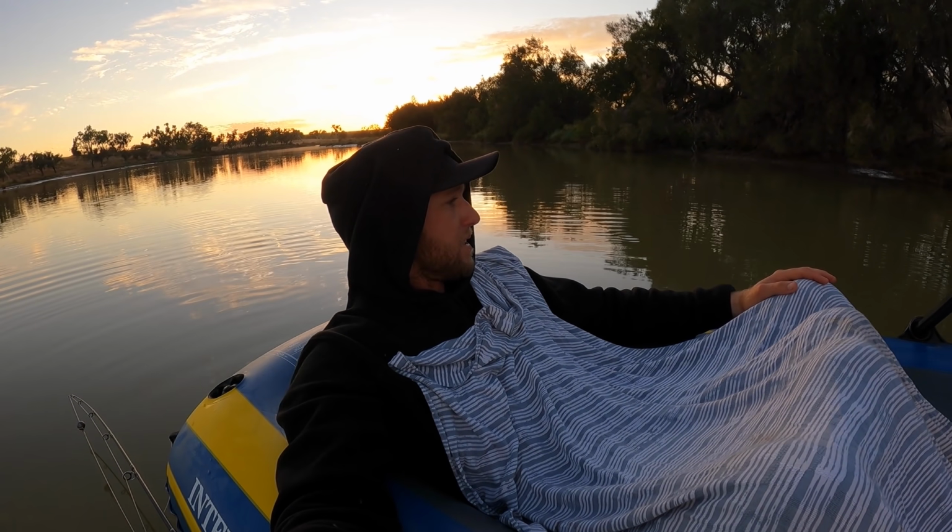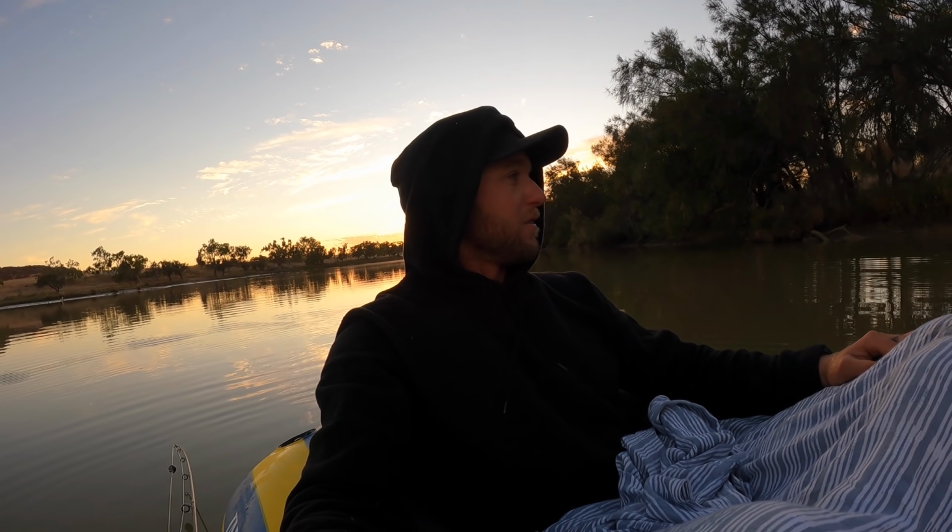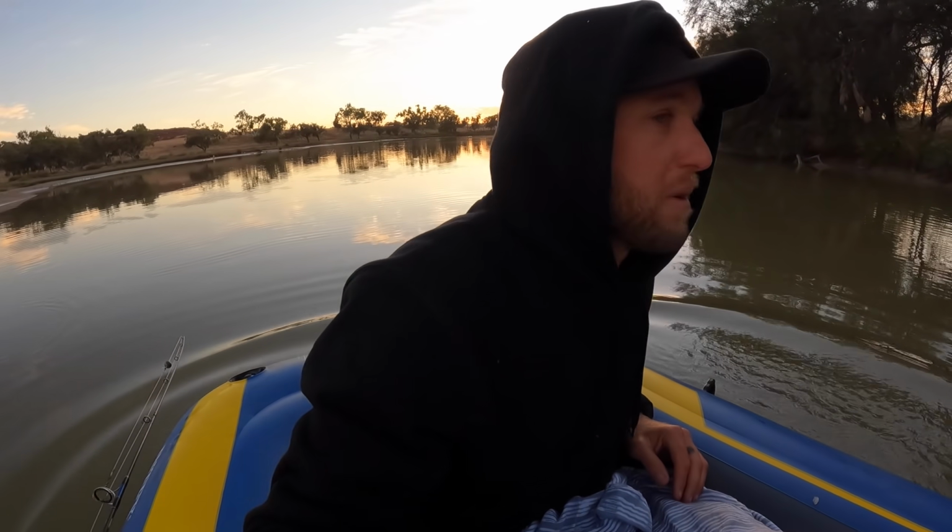What we're going to do today is start a new mission. I'm not too sure what that mission's going to be, but we'll see where the day takes us. With a little bit of a row, row, row your boat back to where we started, we'll make a game plan from there. But once we get back to the headquarters, the first thing is a coffee. Yes. I'm frothing for a coffee. Let's row our way back and make a game plan for the day. It is not over. We will not be defeated.